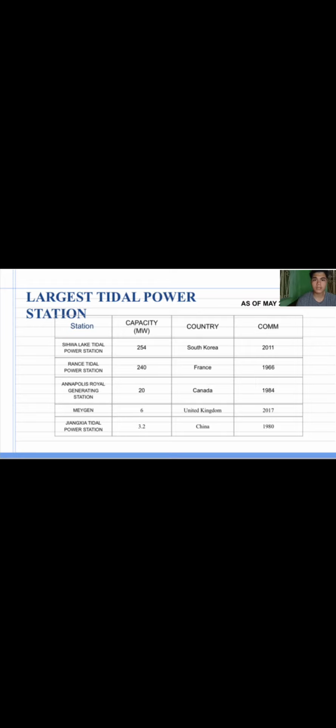Ang pinakamalaking tidal power station ay Sihwa Lake Tidal Power Station na may capacity na 254 megawatts noong 2011 at ang Jinsha Tidal Power Station ang pinakamaliit na may capacity na 3.2 megawatts noong 1980.